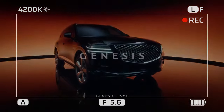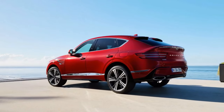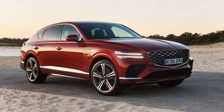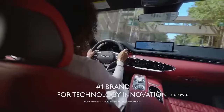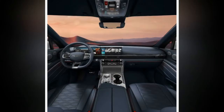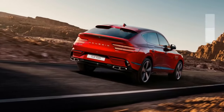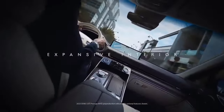A snazzier cabin with better features. Every GV80 now features a redesigned interior with a 27.0-inch OLED screen dominating the dashboard, showing that Genesis is staying current with technology trends. We appreciate how the new display seamlessly integrates instrumentation and infotainment, though we wish for more gauge design options. The infotainment system is easier to use than before, with the screen now responding to touch inputs and the old click wheel on the center console replaced by a more intuitive rotary knob. Volume and tuning functions are now controlled by knobs replacing rollers, located higher on the center stack. Most importantly, Genesis finally offers wireless Apple CarPlay and Android Auto, addressing one of our few minor complaints with the previous GV80.